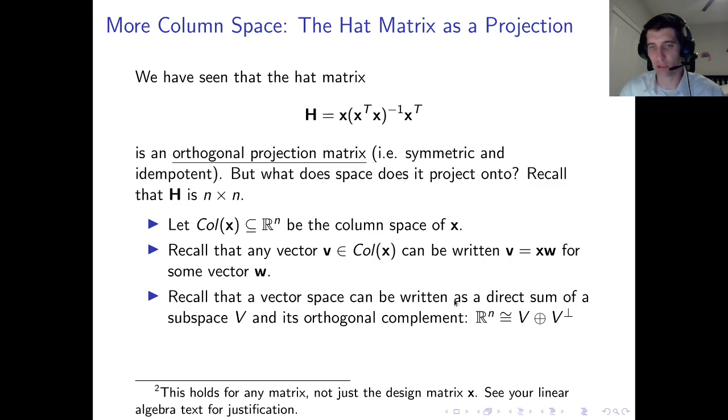Let me just draw out a quick little picture in case these linear algebra facts are coming at you hard and fast. What this is saying is something pretty intuitive, but it has a lot of math notation. So let's think about the plane, R2, so n is 2. A vector space can be written as a direct sum of a subspace V and its orthogonal complement. So let's say I give you a subspace V. V goes through the origin. It's all multiples of this vector, which is (1, 1).